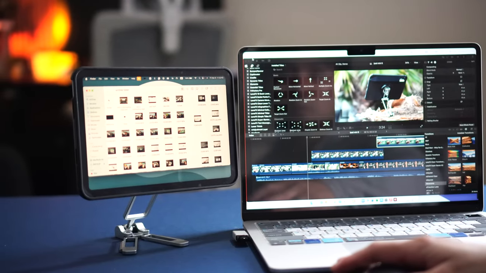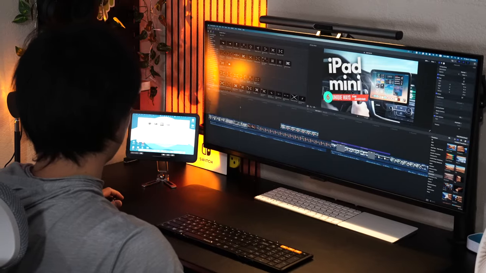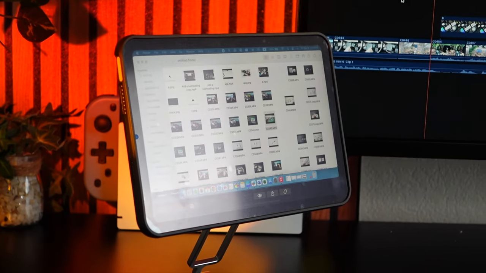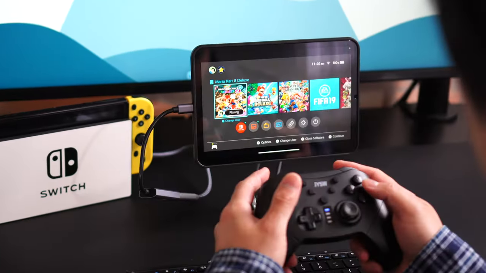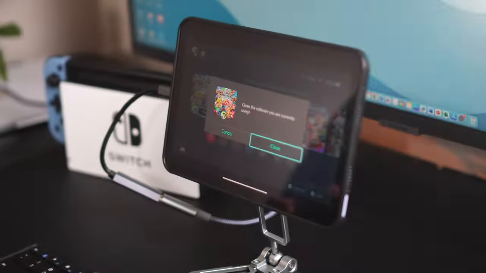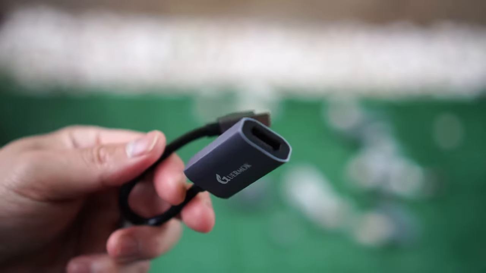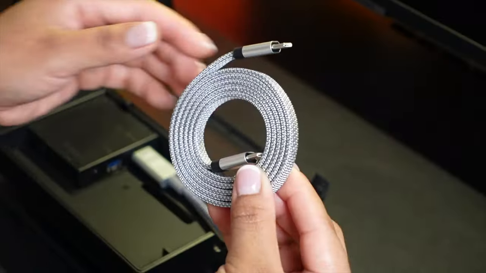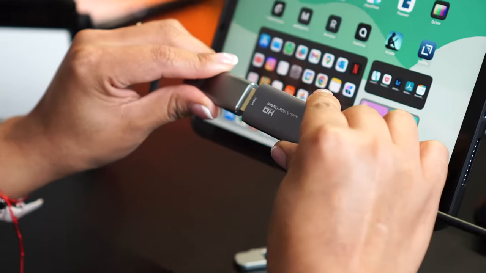When I open Final Cut Pro, I use the entire screen, so having and displaying folders on the iPad Mini 6 is very convenient for me. Also, not only can you use it with your MacBook, but did you know you can also play Nintendo Switch on your iPad? By using a capture card in the Orion app, you can easily stream your Switch games directly to your iPad. In short, watch this video for more information.